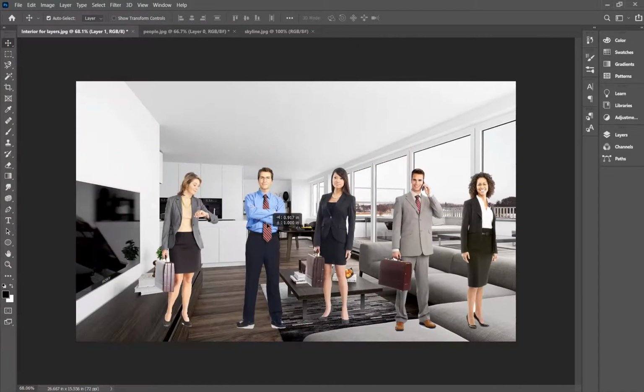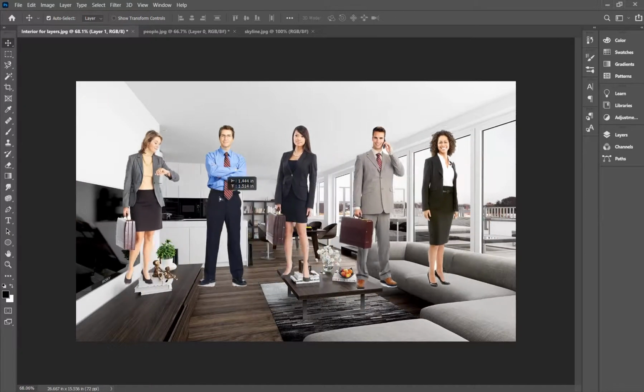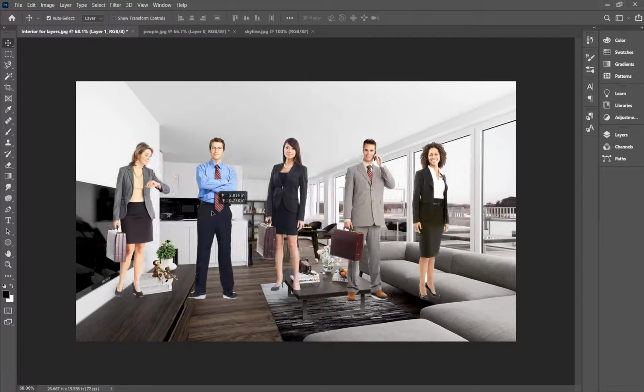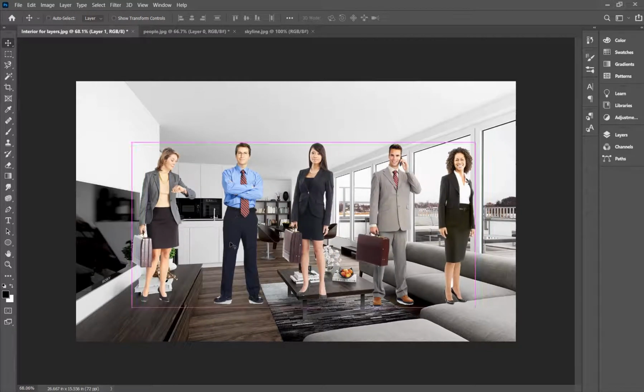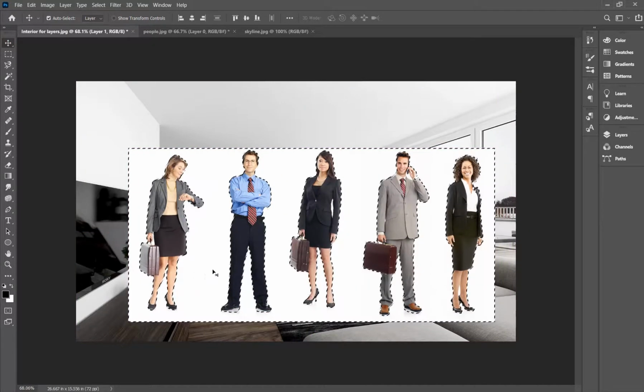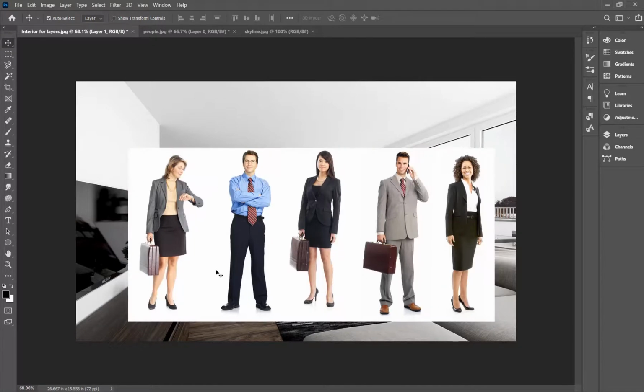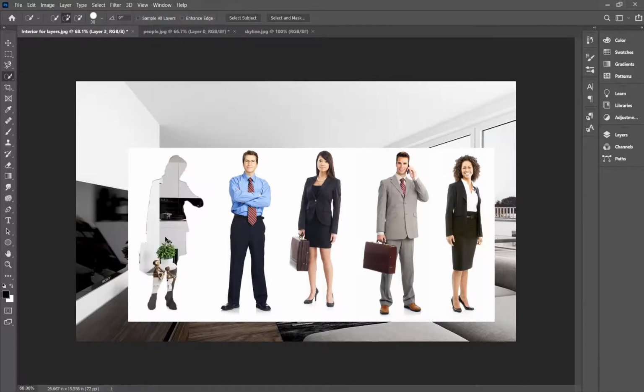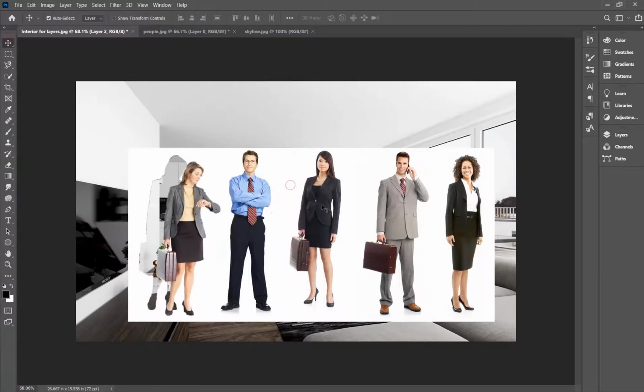Now, obviously, that still means all of my people are on the same layer, and it just removed that white background. But you can see the effectiveness of that when it comes to selecting certain sections of your image. What I'm going to do here is use my quick selection tool, just for showing purposes, to have this woman cut out here. When you're trying to do something fast and quick, the quick selection tool will work really well. And like I said, I don't have a really steady hand, so sometimes I struggle with the lasso tools because my hand doesn't stay very still.